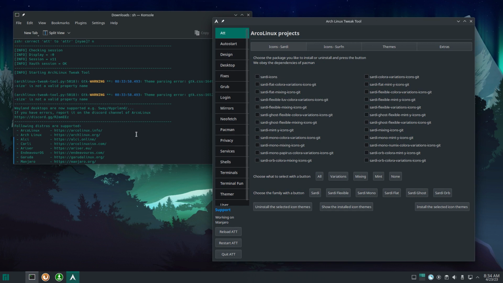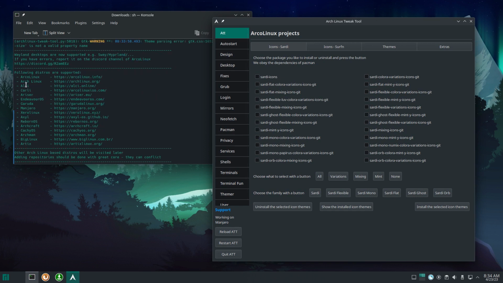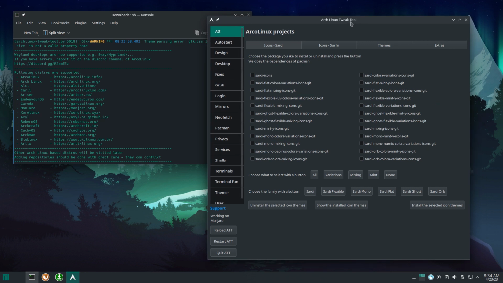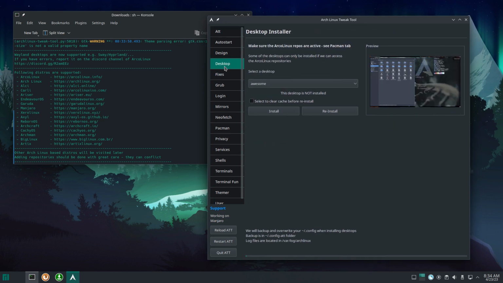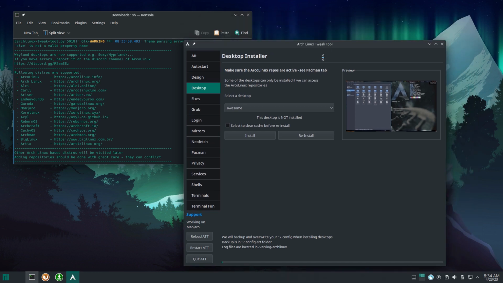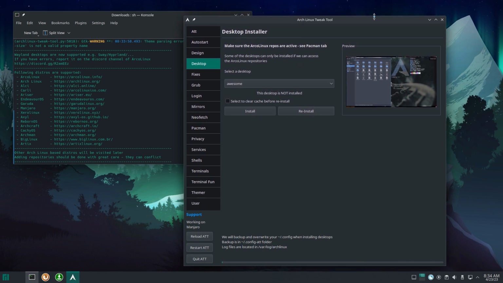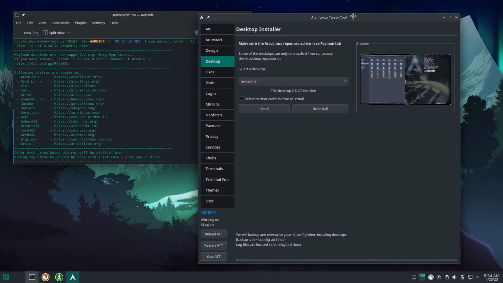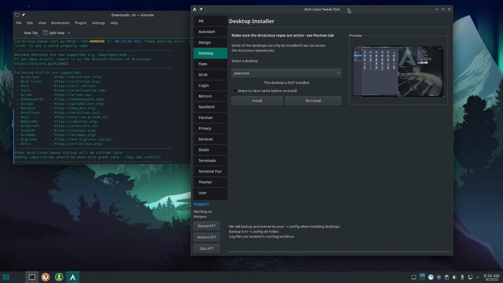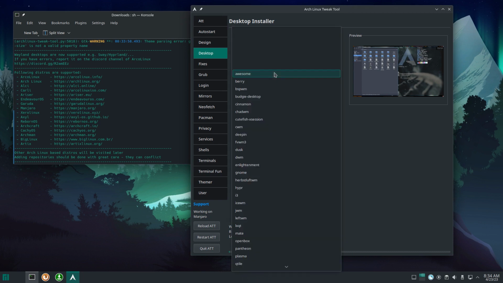So we've got support for ArcoLinux, ArchLinux, ALCI, Kali, Arizer, EndeavourOS, Garuda, Manjaro, XeroLinux, Excel, RebornOS, ArchCraft, CachyOS, Archman, BigLinux, and Artix. Any of these guys can have it, and that's the main selling point, because do you need this? No, no, no, no. You don't need this, right? This is a graphical user interface, a GUI. Do we need GUIs? No, you don't need GUIs. If you know what file to change and how to change it and what into what, you don't need it.